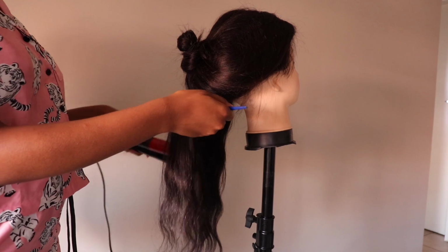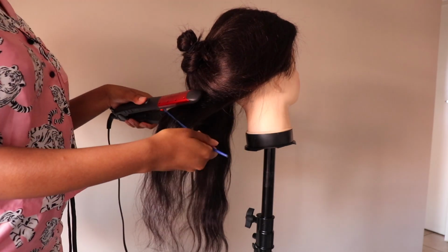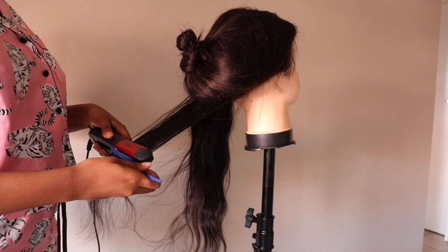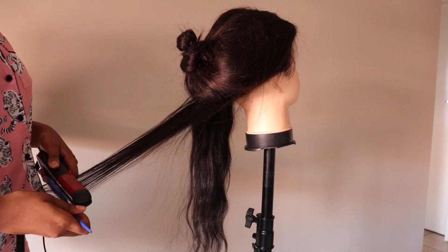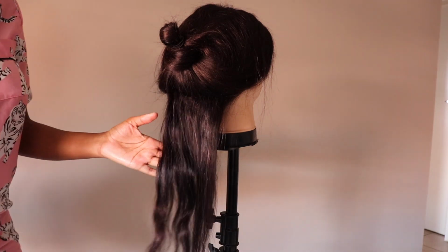So I'm gonna use the serum. I actually used a lot. You don't want to use a lot of serum, otherwise it makes the hair quite stiff and you don't want a lot of product buildup. So here again, I'm gonna go with the follow method. You literally just comb with the comb, and then you follow with the straightener.